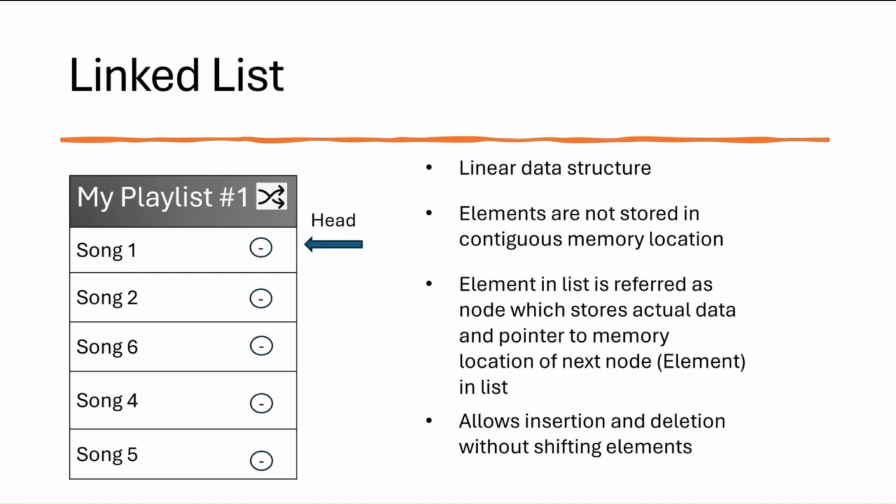So a linked list contains two types of pointer. One is the head pointer, which points to the first node of the linked list, and another is the tail pointer, which points to the end of the linked list. The tail pointer is maintained in most programming languages, but in some programming languages it is not present. The reason most programming languages also maintain the tail pointer is that it gives some performance benefits for insertion. We'll understand that in the next slides.